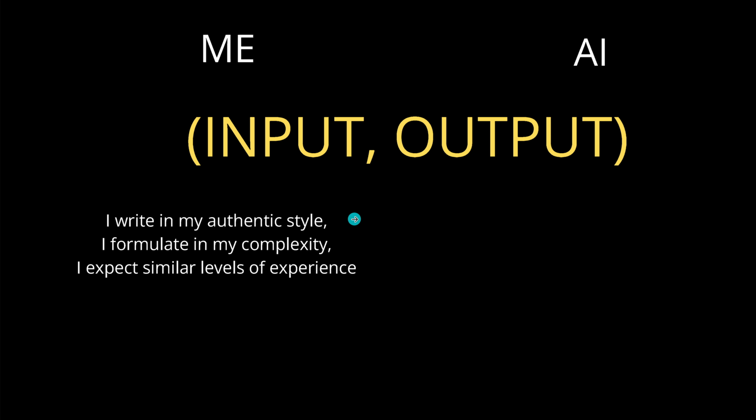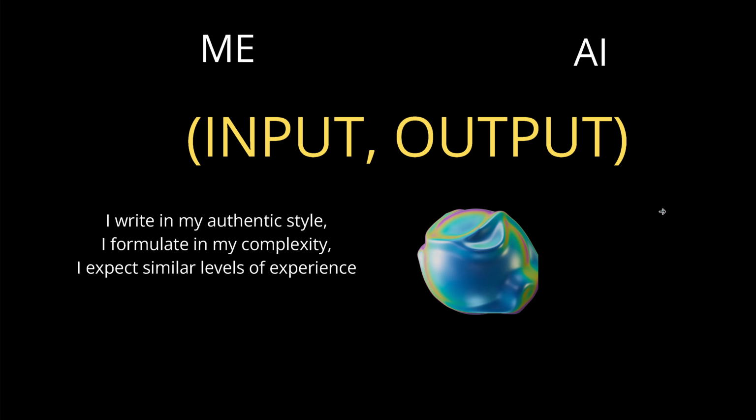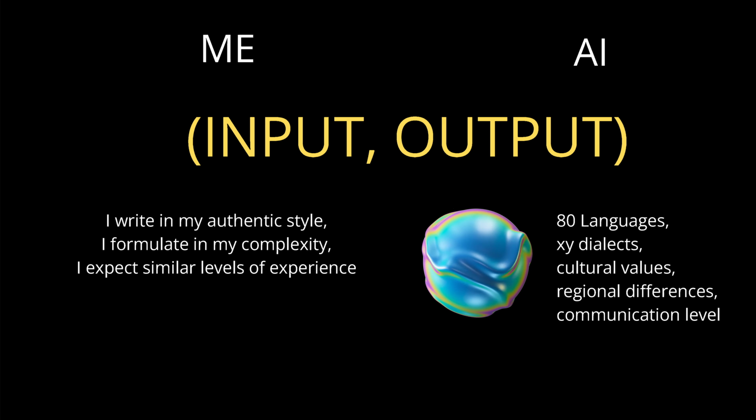And if I'm authentic, the AI can understand in what way and style and complexity the AI can adapt to me. Great. Because what we have, the AI, is something really beautiful, yeah? It has been trained to respond in minimum 80 languages to you, and I don't know how many hundred or maybe 1,000 dialects. It knows your location, therefore it knows your cultural values on your continent, in your country, in your state, in your region, and it knows communication levels, you know?